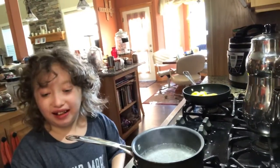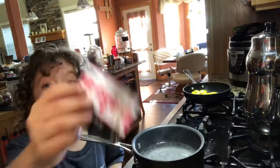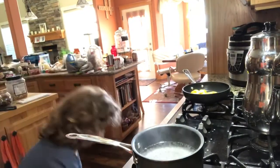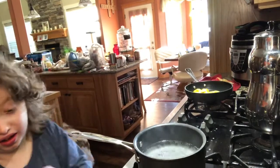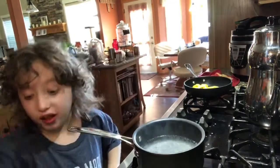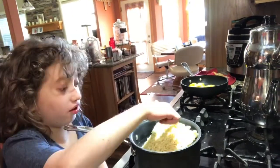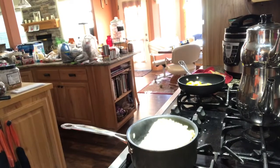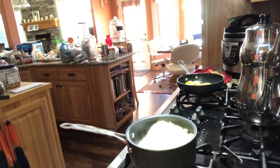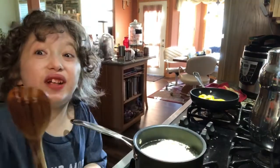We have our noodles here, and then we've got the flakes which we're going to add after we stir fry them. And of course you can't forget the spicy sauce here. So we're going to go ahead and throw the loose noodles in first. I'll come back when these are all nice and squishy and then we're going to stir them in along with the flakes. I'll see you in five minutes!